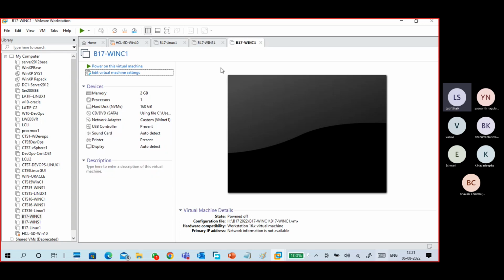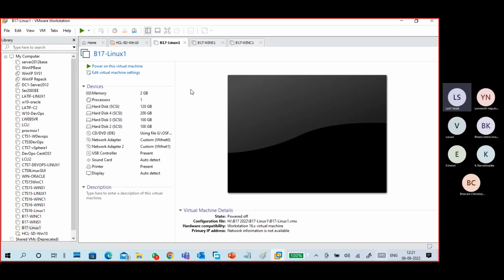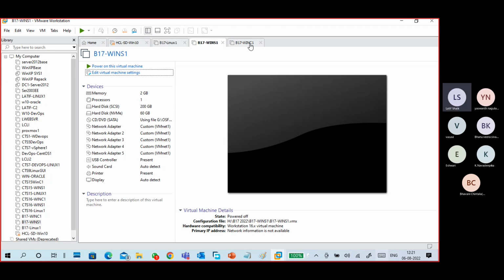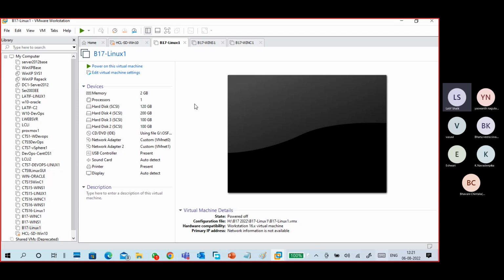After completion of the server and client classes, the Linux class will start. For Linux, again I have to purchase a new machine? No. What I have done is shut down the server and client, create a new virtual machine, install an operating system inside, and then install the required components in Linux.